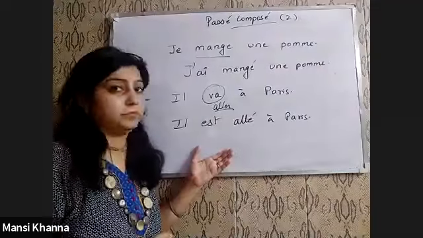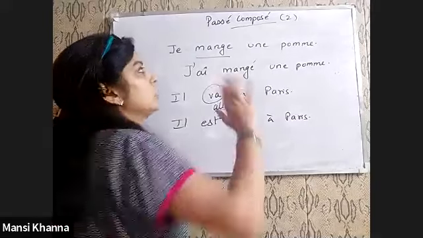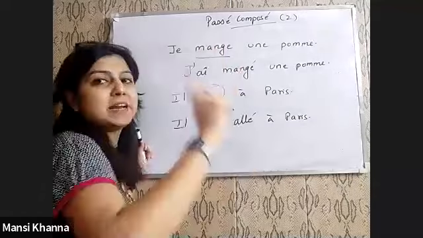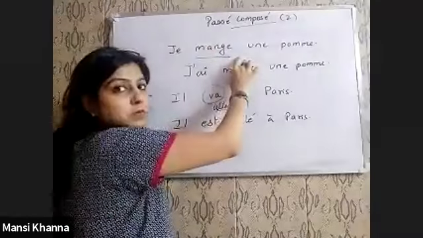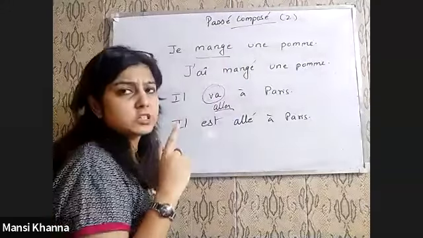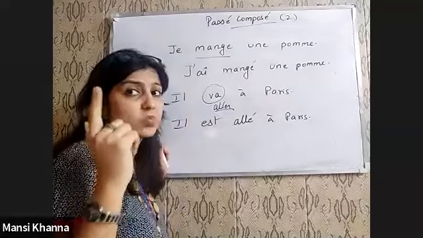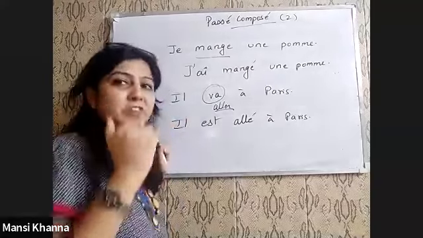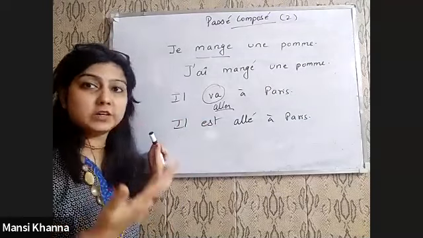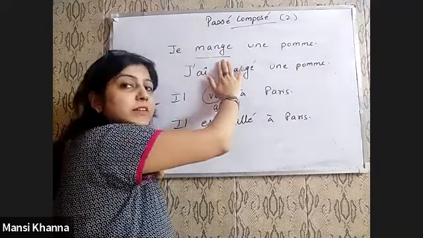Now here, I will explain the topic once again. Okay, listen carefully. Whenever you get a sentence, first of all, you identify the verb. This is the verb in the first sentence. Now you check in your mind, does this fall into the category of Dr. Mrs. Vandertramp? Yes or no? If yes, then we conjugate it with être. If no, we conjugate it with avoir. Now, this doesn't fall in the category, so we conjugate it with avoir.